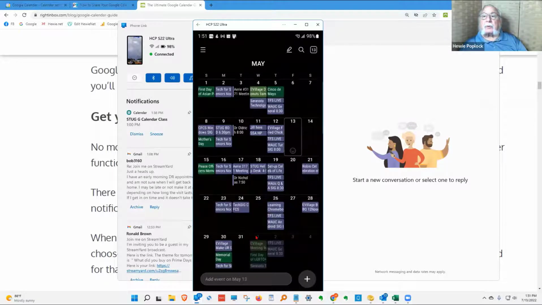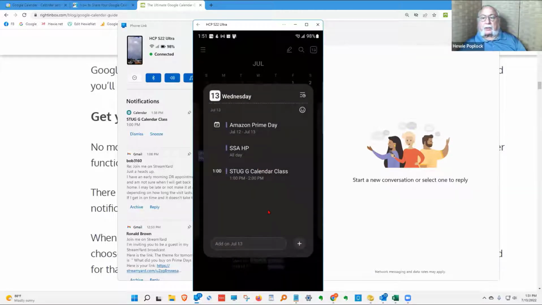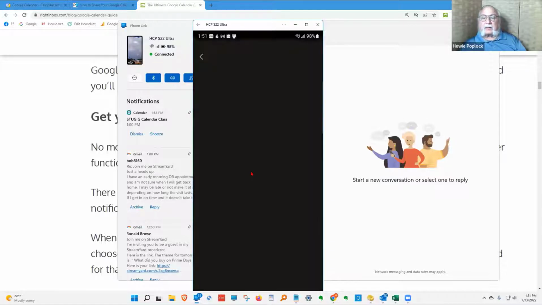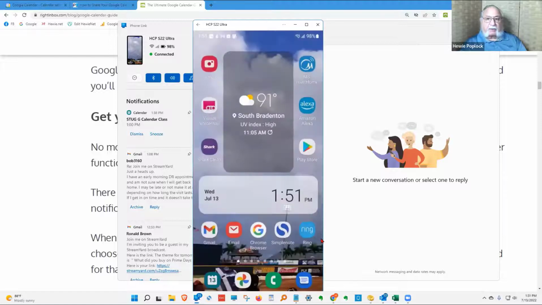Let's see, June, May, June, July, here's today. When I double click it, it gives me everything for the day. And if I click that, it shows me the information. So on my phone, I can get the same information that I have in my calendar, even on a small device.